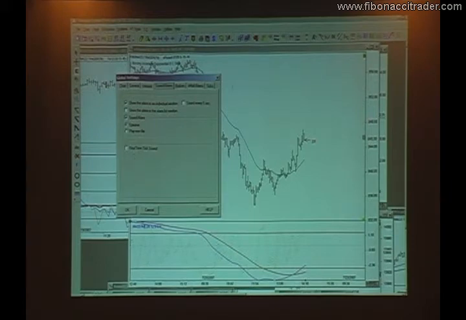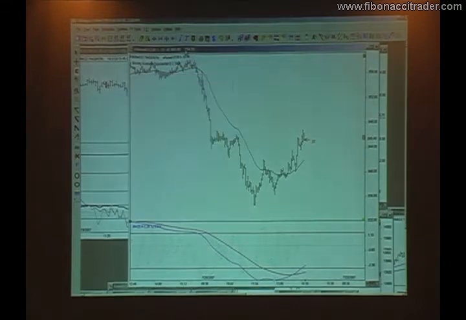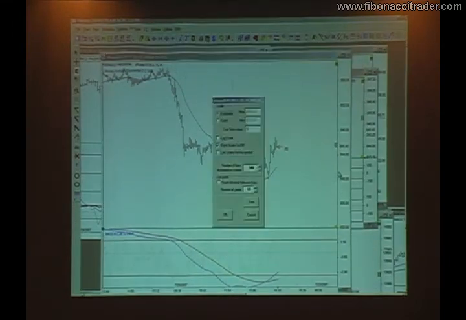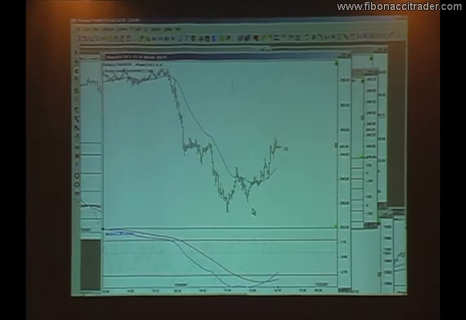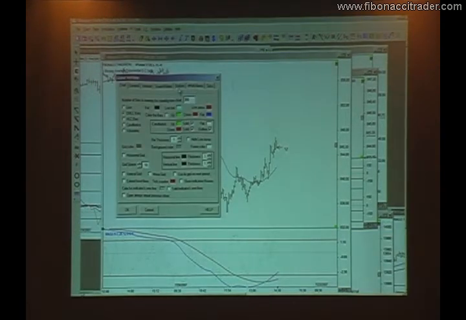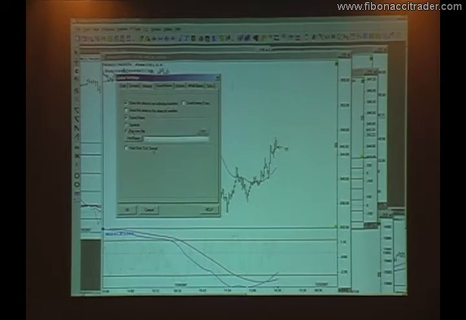Play wave file is what you might be looking for. Then click on file name. I forget, it's been so long since I've done that. Play wave file, okay, file name.